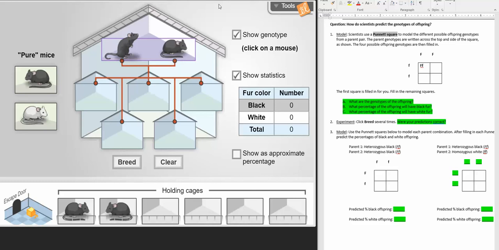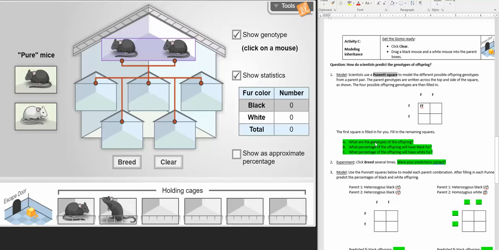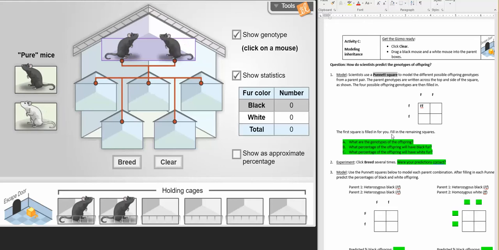All right, coming back at you for the last part of our lab, and you'll see now I have activity C opened up right here on the side because I want you to be able to fill in these Punnett squares as we go. We did practice on this in class, but if you're still struggling, please watch this quick video. I'm going to do the first example with you, okay?